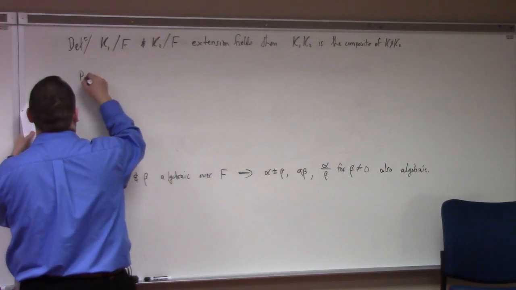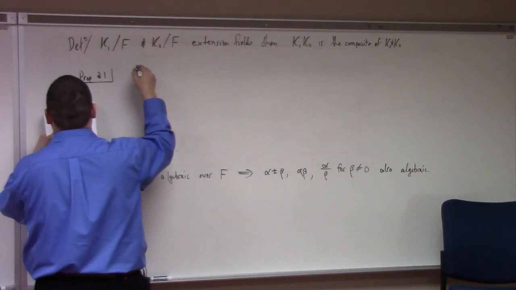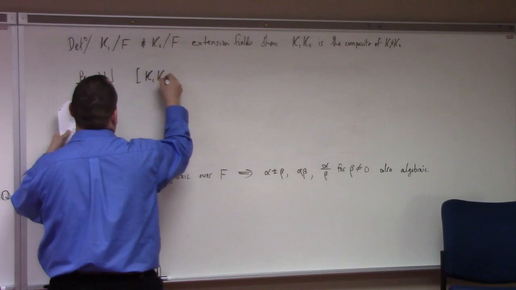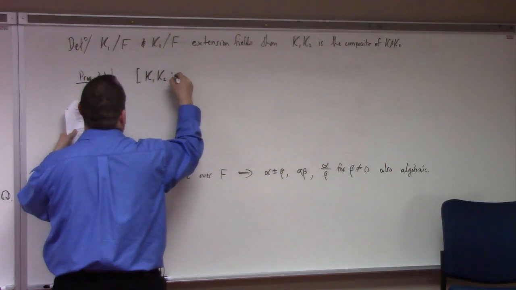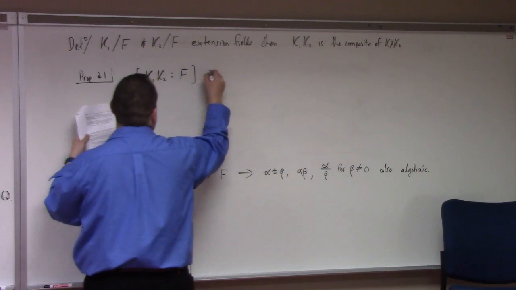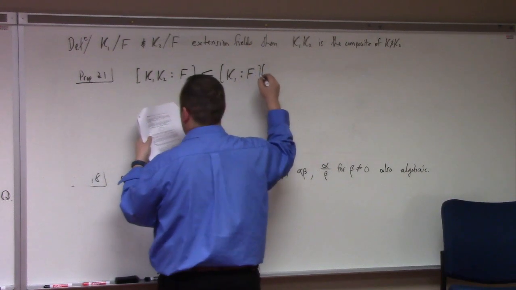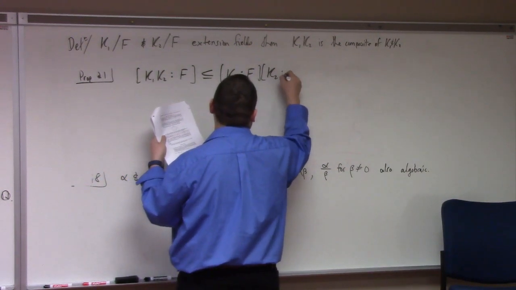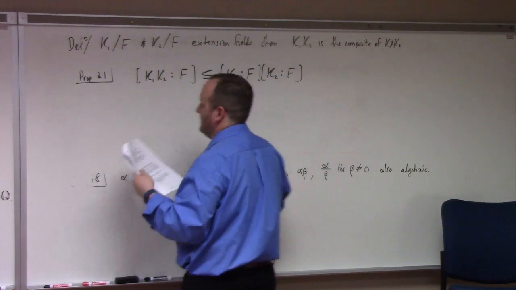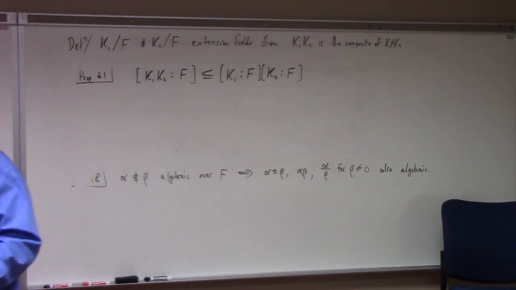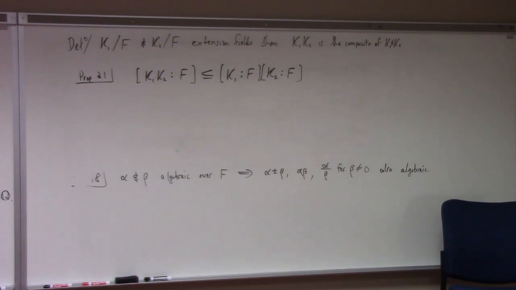Here's what Proposition 21 says. It says that the degree of K1K2 over F is less than or equal to the degree of K1 over F times the degree of K2 over F. And the arguments supporting this are really just mired in chasing down what a basis looks like for the extension of the extension and sorting through the details. It's not that complicated. I would encourage you to read this couple pages of Dummit and Foote. It will take me a long time to get it on the board, and it won't really add anything when I do.